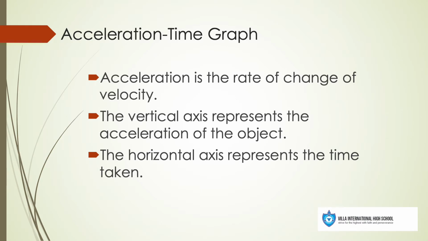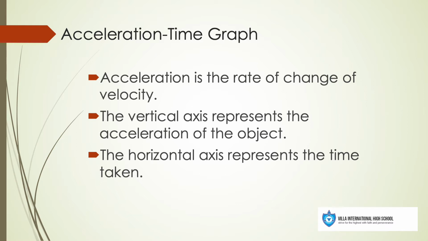Acceleration time graph. What does acceleration actually mean? Acceleration means the rate of change of velocity. If there is a change in velocity, we can say that there will be an acceleration. If velocity increases, we call it acceleration or positive acceleration. If velocity decreases, we call it deceleration or negative acceleration. So acceleration is the rate of change of velocity.